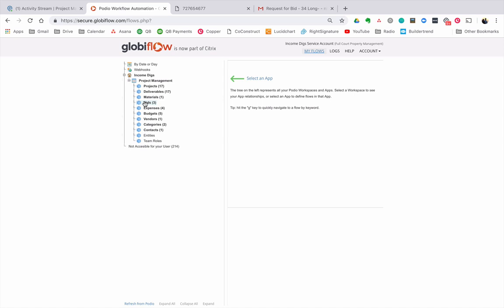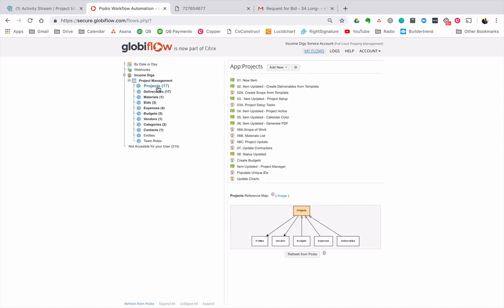All right. Now, when you get this system, you're going to get all these. Not only do you get them and they'll work right off the bat, but you can edit them, copy them, and learn from them as well. What I mean by learn from them is we do some really cool stuff in here where we're doing some error checking. We are doing some manual flows that are triggered elsewhere. You can see the way that we construct our workflows and then use them to build upon your business and your Podio setup, whether it be in this workspace or another one that you're using.